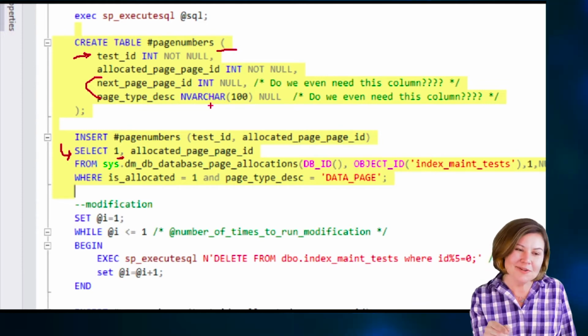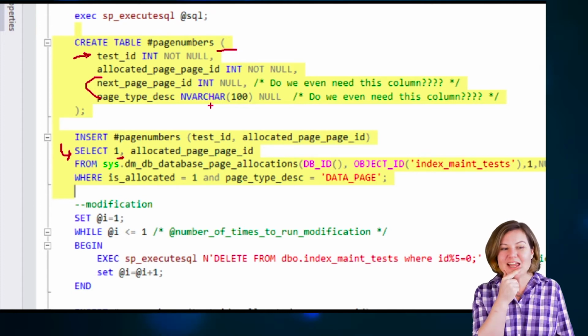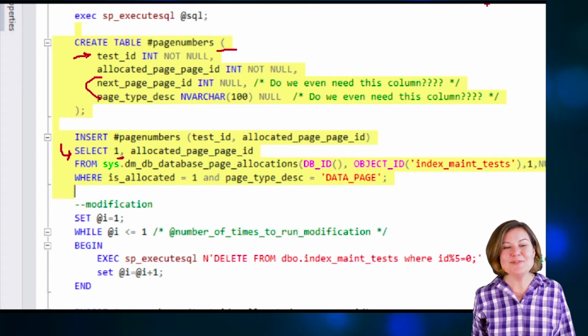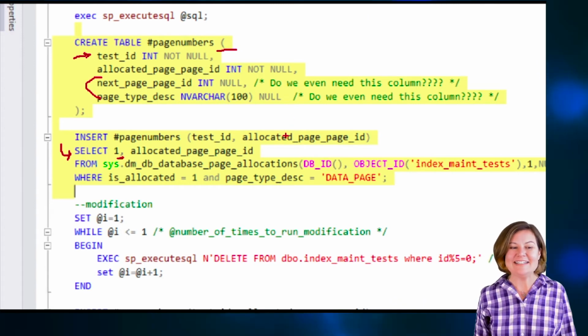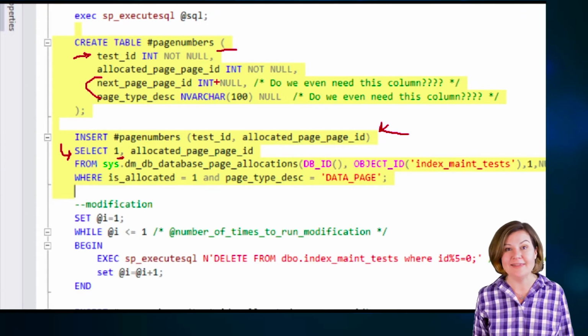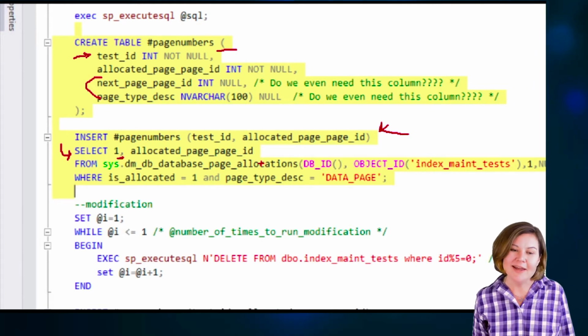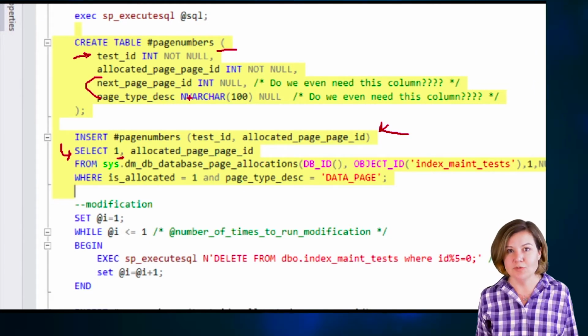If we read through the code at the end, I am collecting this information, but I don't actually use it. We do not actually need these columns. We do not even need to insert the data. So in this run, I actually have them in the table and they allow nulls, but notice that I'm not even putting anything in them, and I may as well just remove them from the table.